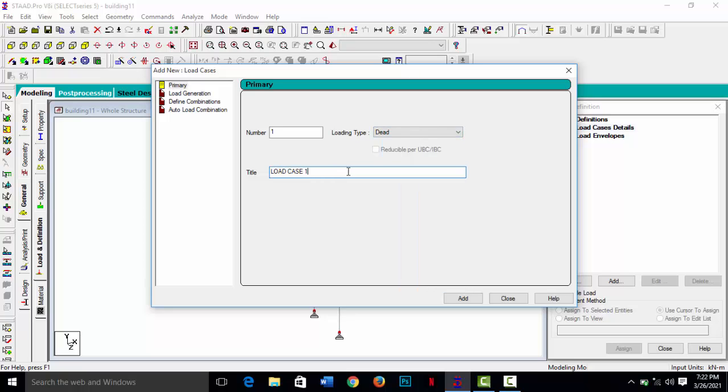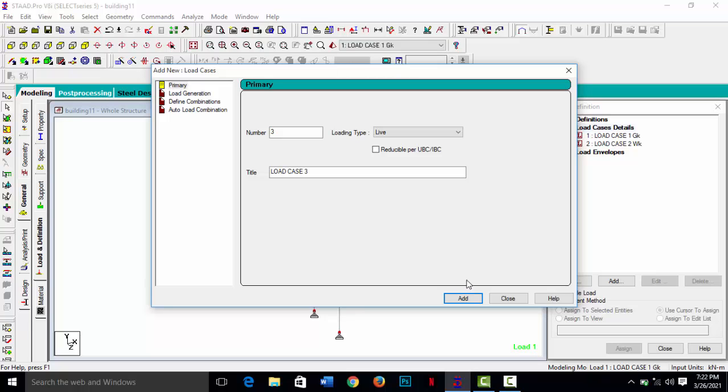So I use GK to represent that. Of course, that's the general acronym to represent dead load, GK. So I add that, and then I choose my live load and I use WK to represent that. So I also add that.